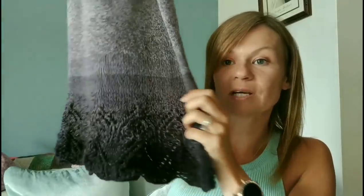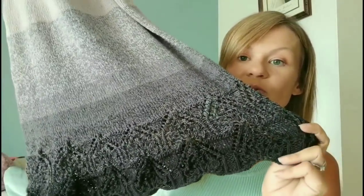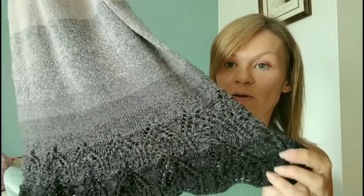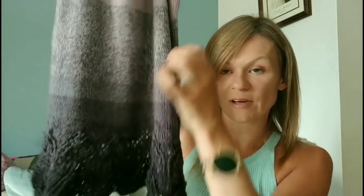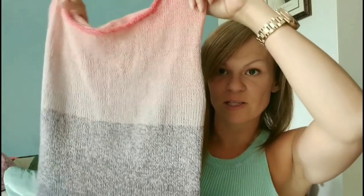But anyway, I'm going to shut up about that now and just carry on about Tegna. What I will say is, it is the most enjoyable knit that I have knit in a very, very long time. Still got all the ends to sew in, but actually, if anything, I thought that might be useful just to show you, in terms of it will help explain how to maintain the gradient.